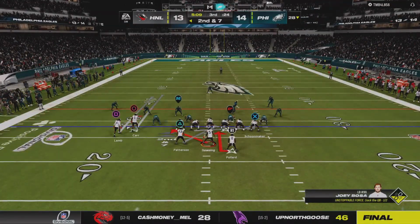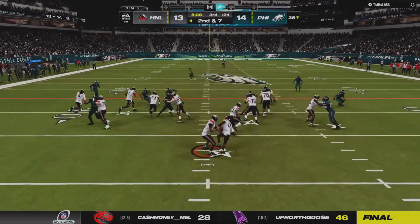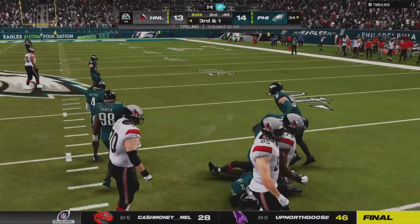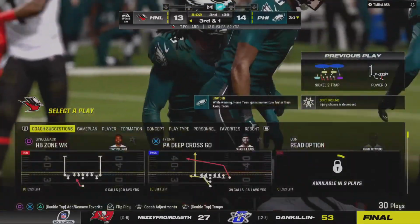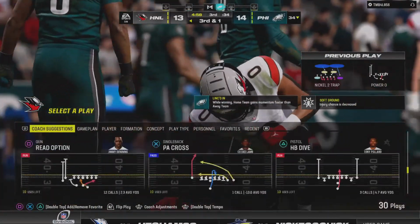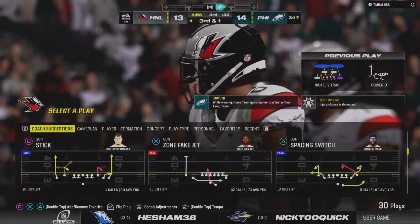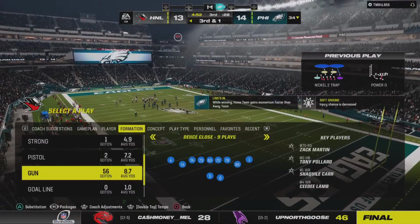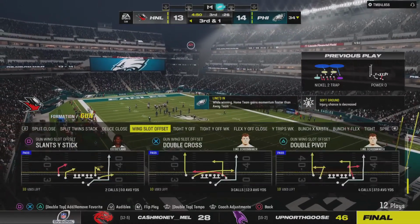18 Rebels. 2nd down, Pollard again. And give him 6 yards here as he's stopped near the 35 at the 34. And there we saw one of the downsides of blitzing during a run down, because sometimes you get out of your gaps. You don't fit the run quite as well because you're headed towards the ball carrier with abandon.